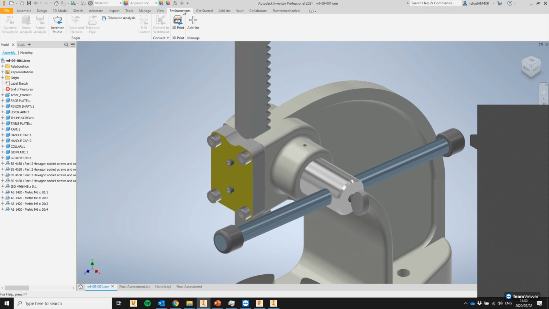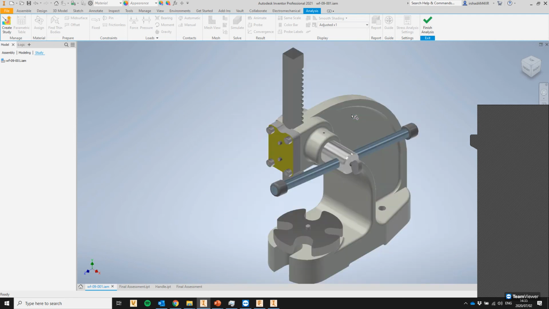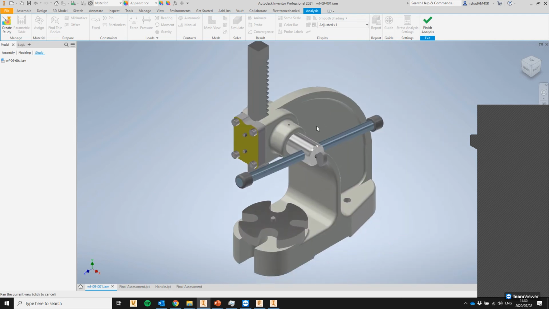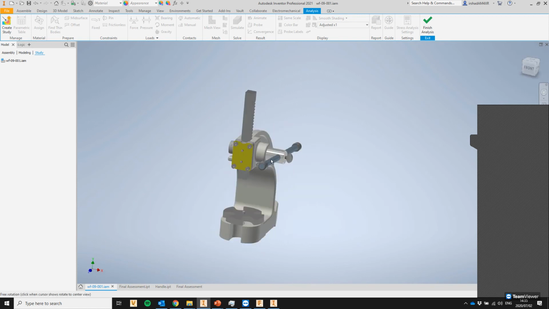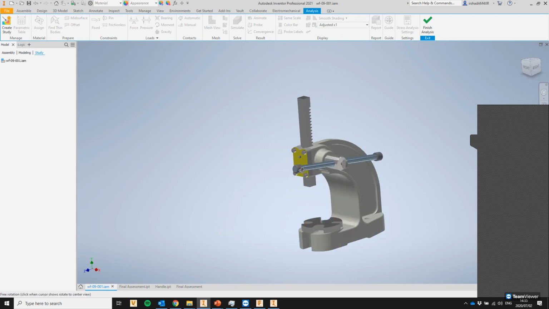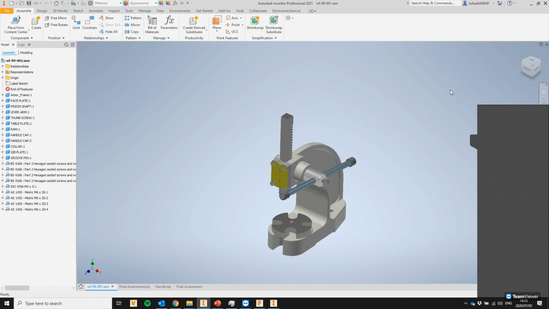Then you also have your rendering environment and your stress analysis. So you can go into a stress analysis and perform any stress analysis on a single part, and you can create a study. This, like we said, exists in Fusion as well. I would say they are equal, although like we discussed, they do trade blows.